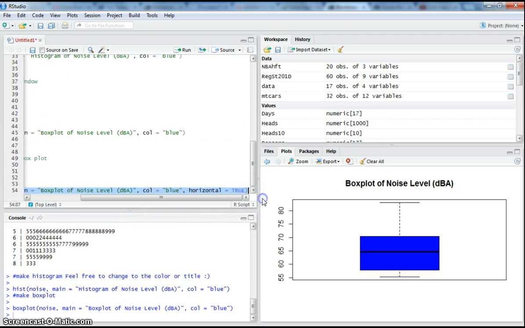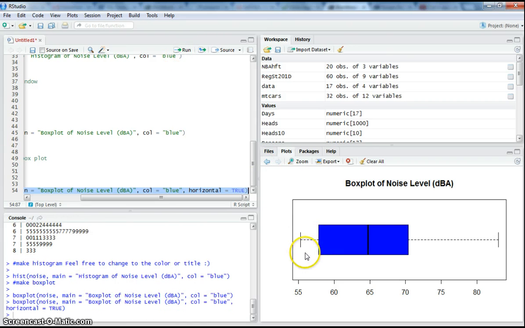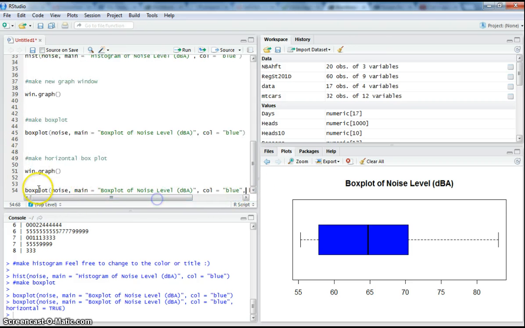So here now we can highlight the very last one. So this is a vertical box plot. This makes good sense when we have several box plots to compare. However, sometimes people like to look at the horizontal box plot instead, and it matches up a little bit more with the histogram with the range of our data. And so you can do a horizontal box plot by simply adding this command, horizontal equals true, in your box plot command.